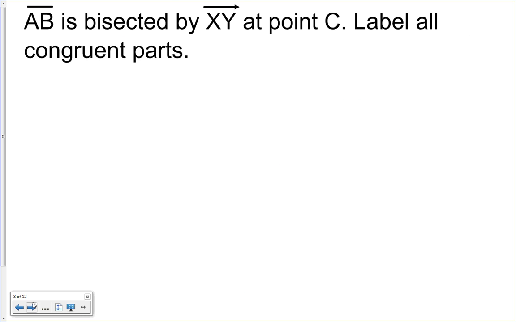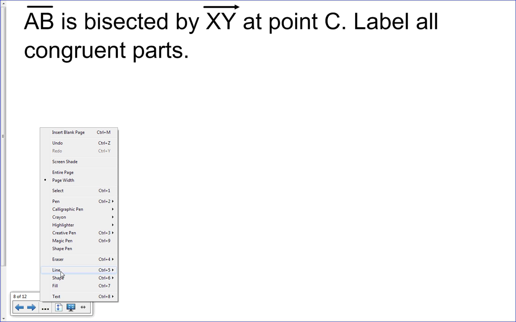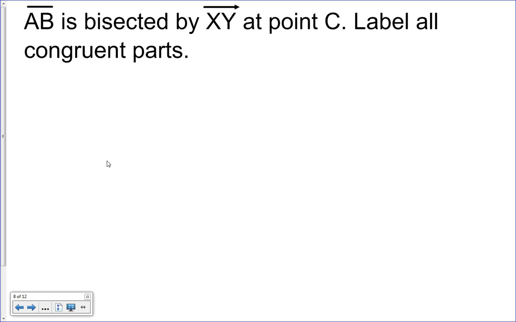Next one, go ahead and draw me this picture and make sure you can put everything in the correct spot. Do make sure you mark your congruent parts, because there is a tricky part to this one that I want to make sure you got. Again, pause it so you have a chance to go ahead and mark that into your notebook and label all your congruent parts. Okay, first thing you got to draw is this segment AB.